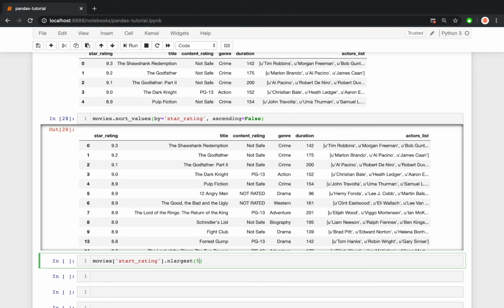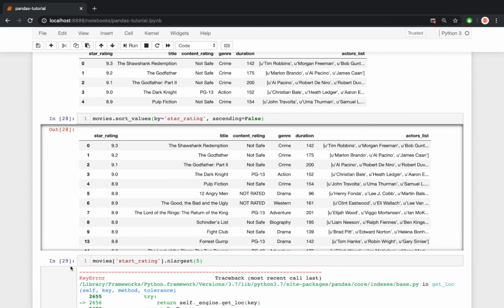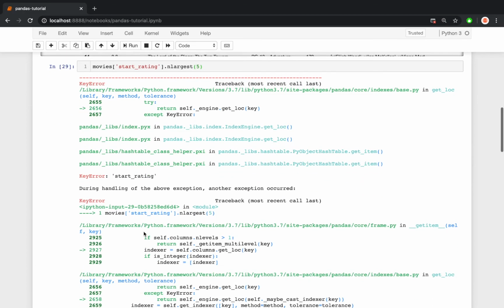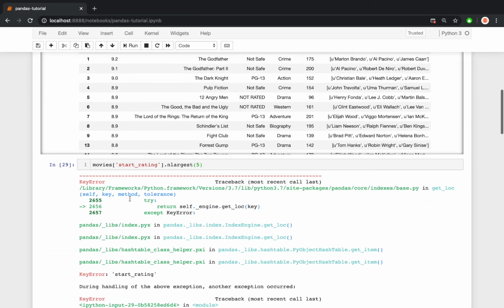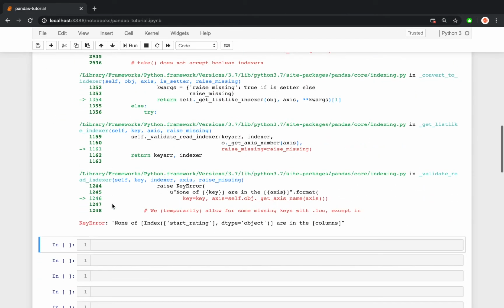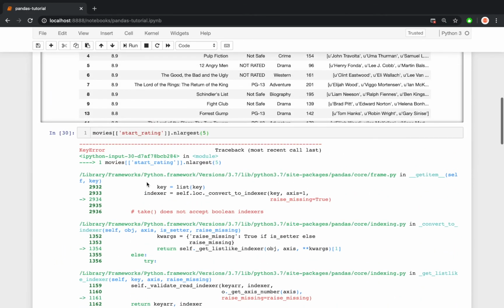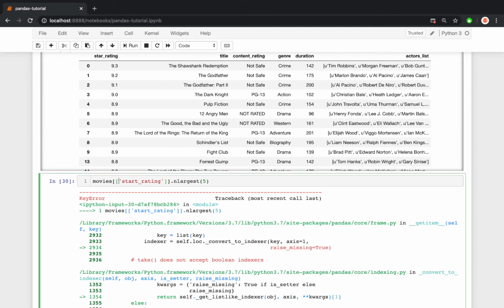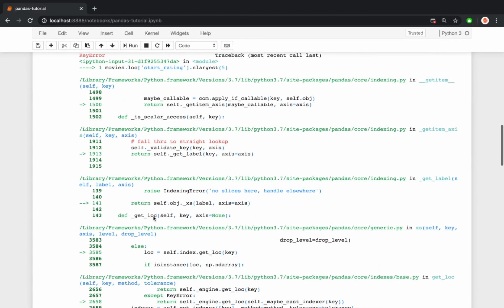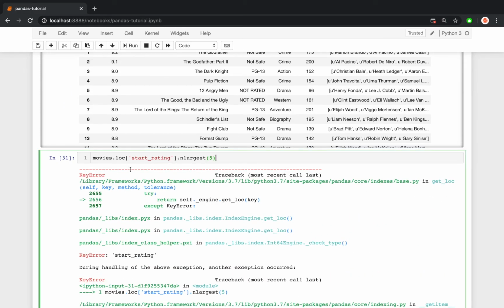So let's say I want to see the largest 5. Oops, it gave me the key error, which is because it has no idea which column I'm talking about, so you need to pass it as a list. Okay, cool. If you run this, it's still giving an error. Okay, okay.